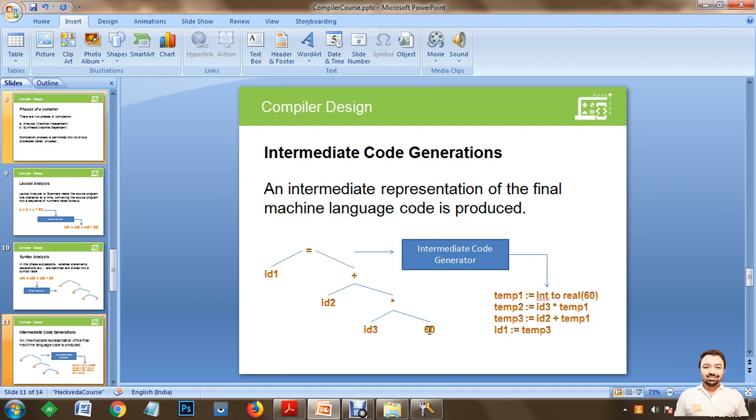Once this is done, it will be multiplied with ID3 and stored into a register known as temporary 2. Then temporary 2 will be added with the content of ID2 and then stored onto ID1. So this is the intermediate level code which will be generated using intermediate code generation.